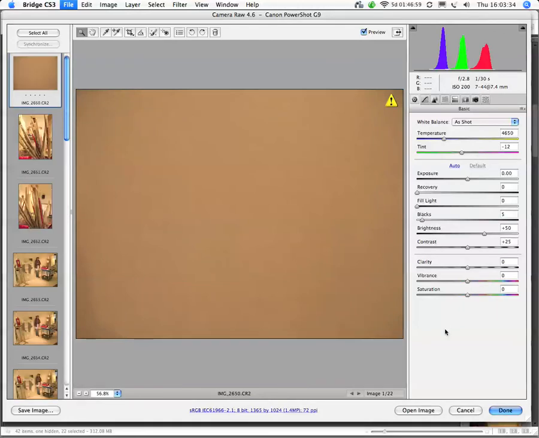I'm not going to go into all the details of setting exposure and recovery and fill light and blacks and all of that stuff. What I am going to show you is a magic trick in color balancing your pictures. And color balancing in the raw converter is actually done with the temperature and the tint slider over here. The very top two sliders on the right below the histogram and the tabs. So we see a temperature and the tint sliders there.